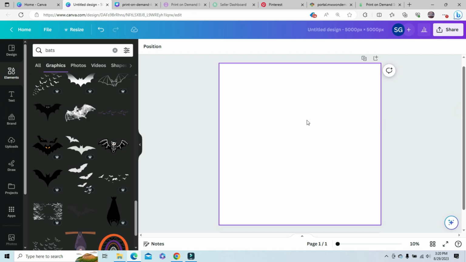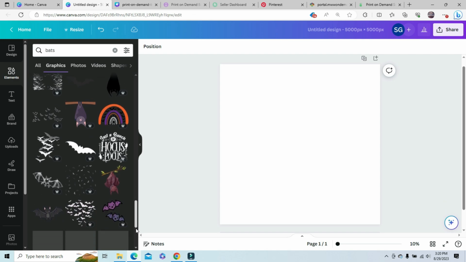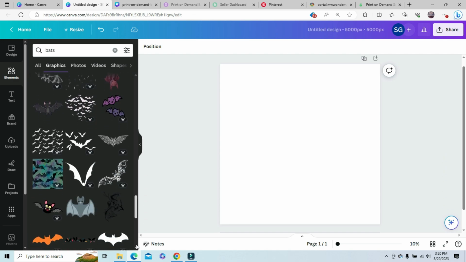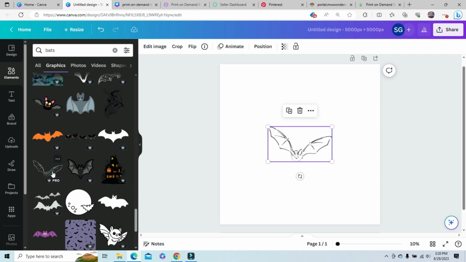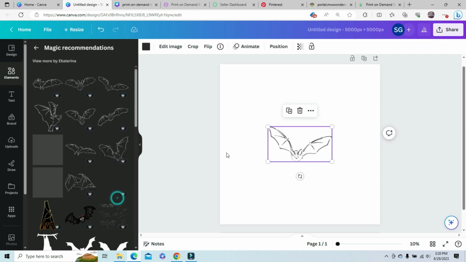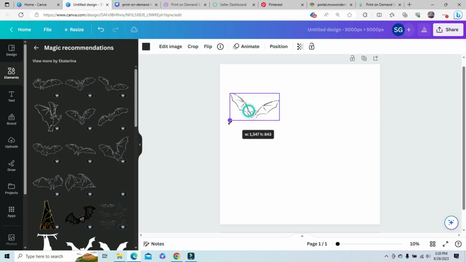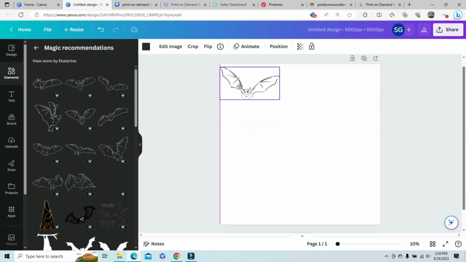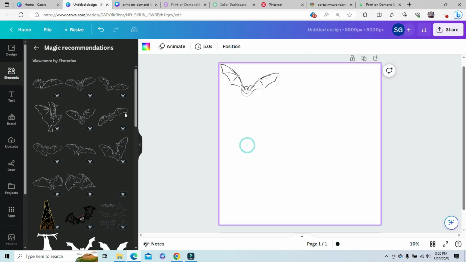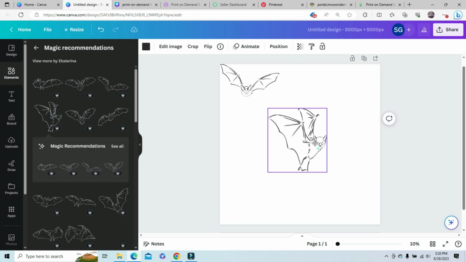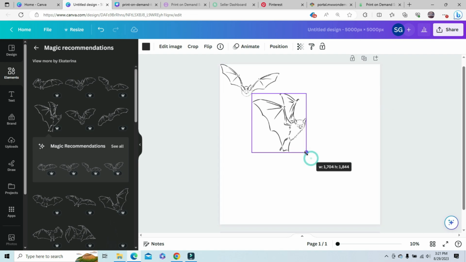So with that in mind, I want to make sure I'm designing on my whole screen because that's going to be my pattern. Oh, these are cute. I like these. Drawn little bats. Cute. So I'm going to use these, but I'm going to make a pattern with them. I'm going to bring it right to the edge, but not let it go over the edge. So with this one, I'm going to put that one right there. I'm going to get this one and put it right there.